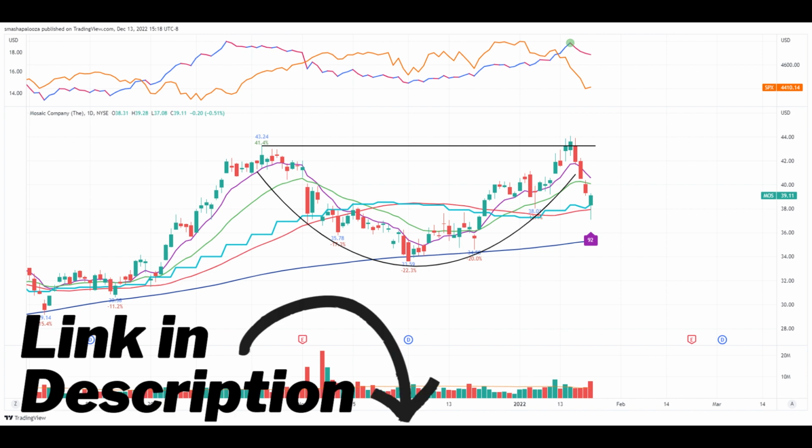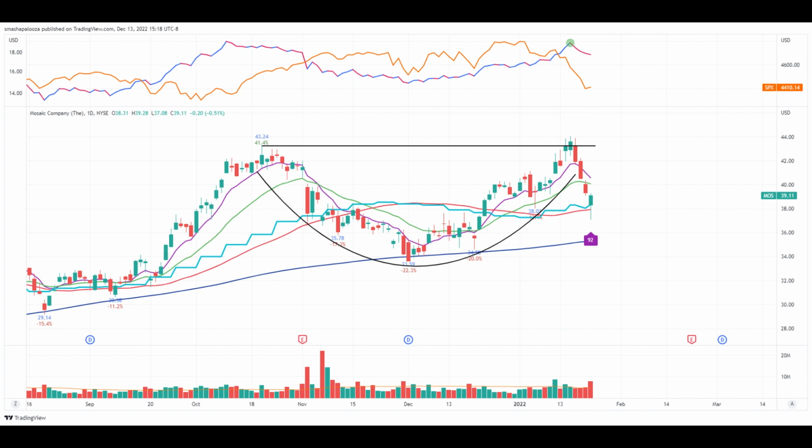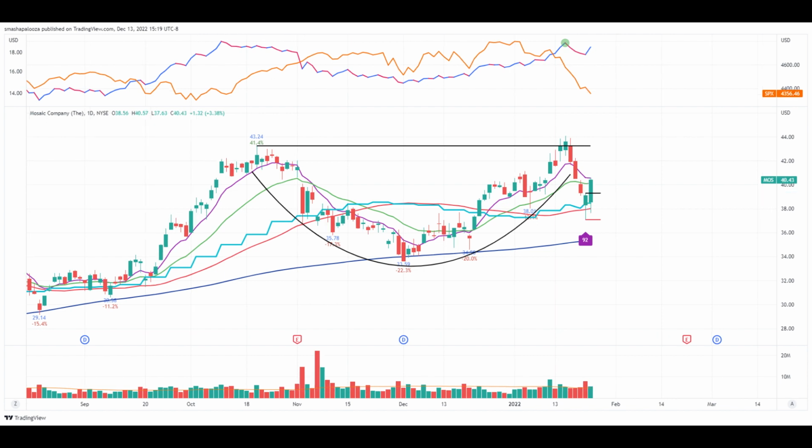There'll be a link in the description for that, and I'll discuss more about that later, but first, let's keep going through this example. One thing I love about reversal bars is they make it very easy to define your entry and your exit. A move above the high would trigger an entry, and our stop would go just below the day's low. The next day, you can see Mosaic opens up right at that 10-week moving average and then throughout the day pushes higher and triggers our long entry.